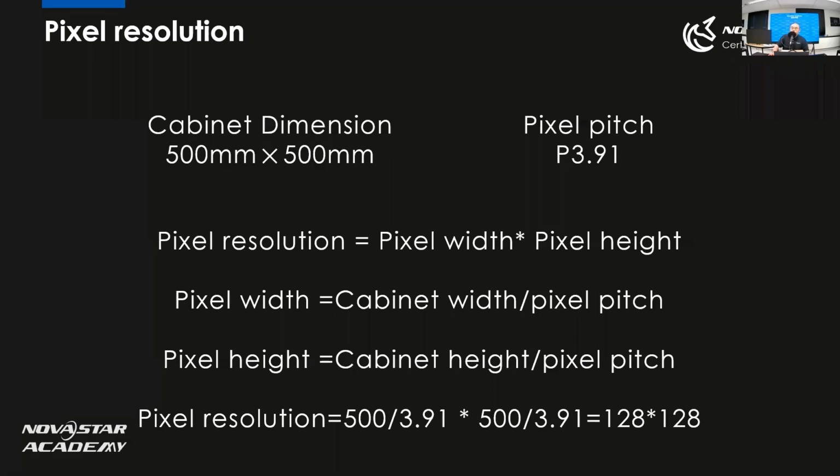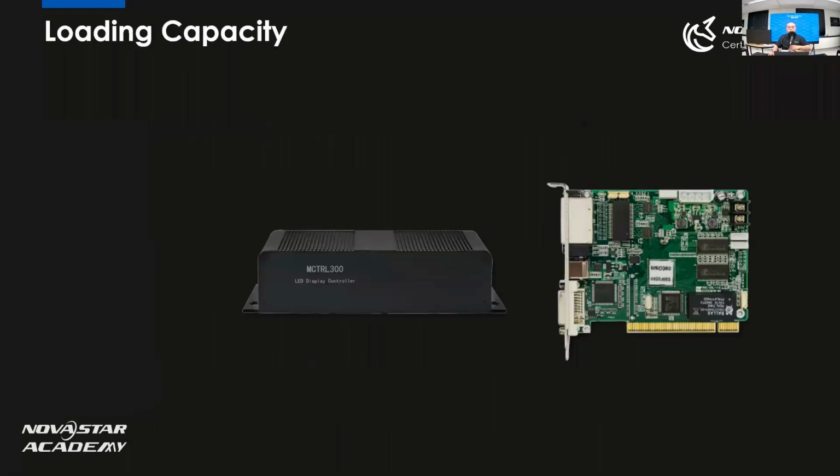Okay. Now let's use the simple product, the MCTRL300, as an example to discuss what is the loading capacity. So here, for the loading capacity for each output, you can check it on our specification.